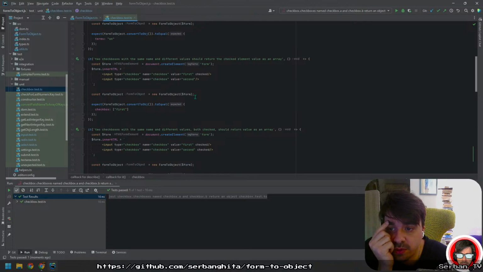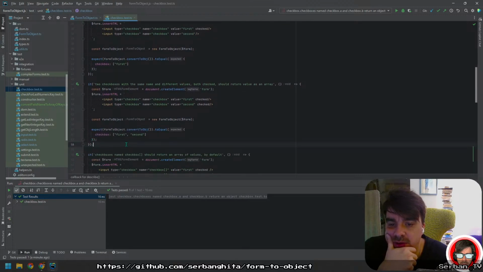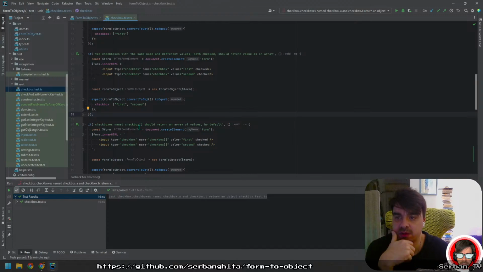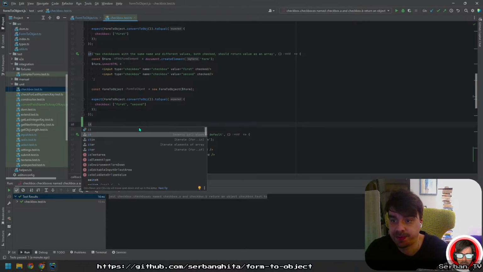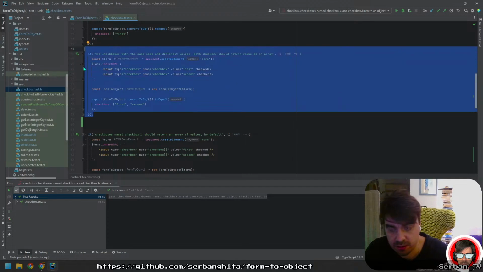Two checkboxes with the same name and different values. Correct, yes. So I guess it's the same test as here.